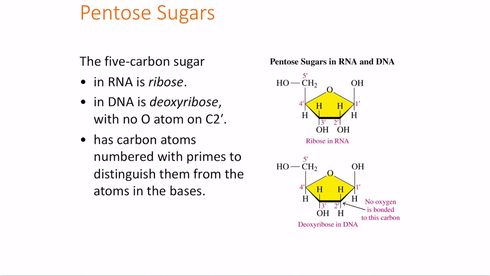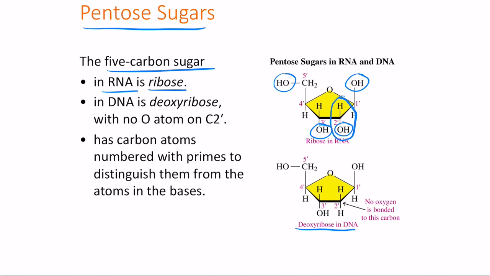that can separate DNA and RNA is the sugar itself, the pentose sugars. The 5-carbon sugar in RNA is ribose. In ribose, you have OH groups on all of the carbons except for the fourth carbon. But the difference in deoxyribonucleic acid is in the second carbon. There is no OH group present in the second carbon. Both of them are H and H. That's the reason for the term deoxyribose. Remember that this is basically a ribose without the oxygen. We call it a deoxyribose with no oxygen atom at the second carbon.